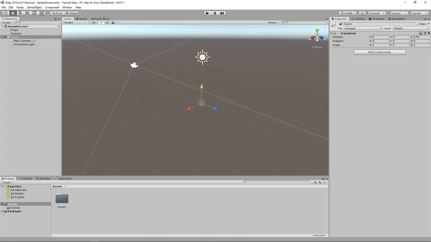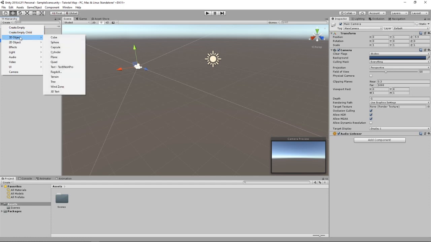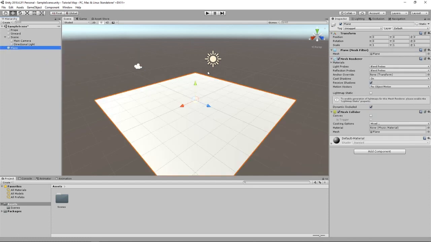You can move things around if you click the main folder, like you see you're moving the sun and the camera at the same time and at the same ratio, and that's because you're clicking scene, but if you click main camera, you can move it on your own. Anyways, so we're going to start creating our scene. Have you noticed I haven't imported any assets? I haven't imported even the Onward stuff yet, because we're not going to worry about that right now. The Onward stuff is sort of an end thing.